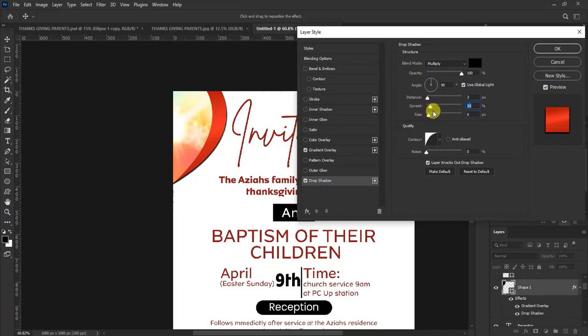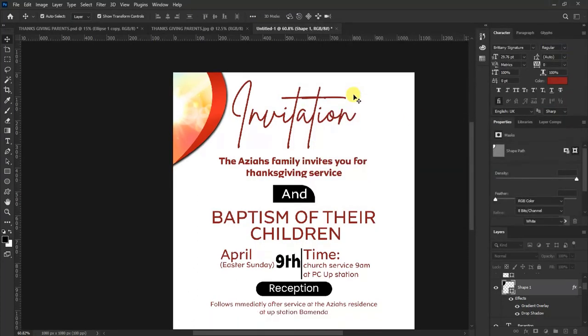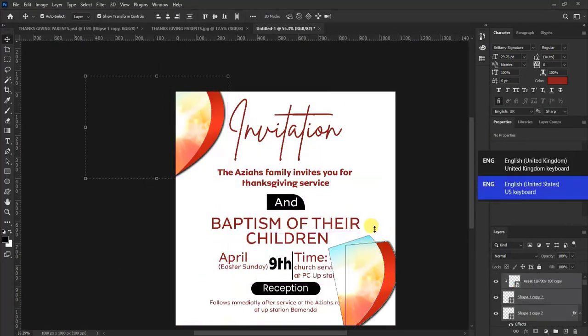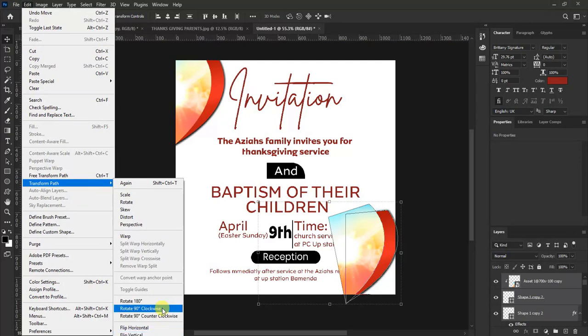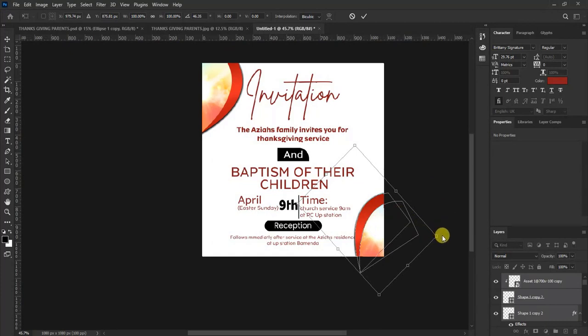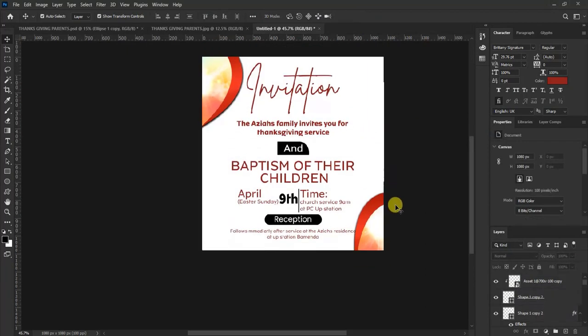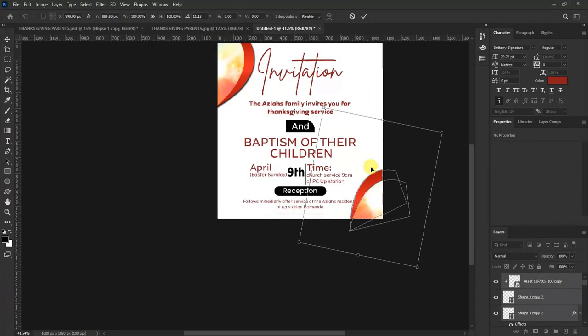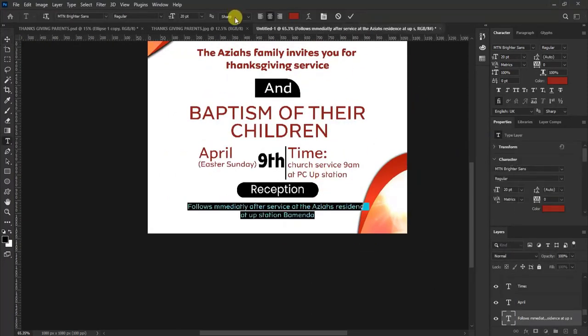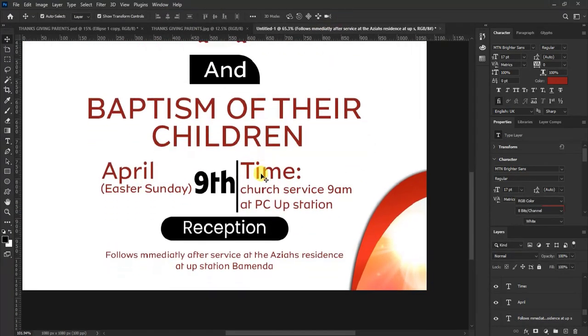So the next thing I did was to make sure that I have my drop shadow. This is a drop shadow, and what I did was just to rotate, duplicate with Alt Z, take it to the bottom right, rotate it to about 12 degrees. And now all I did is just to make sure that I reduce the font size of this so it becomes visible, it doesn't interfere with the shape.